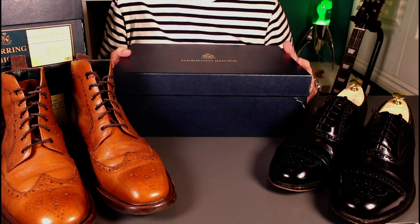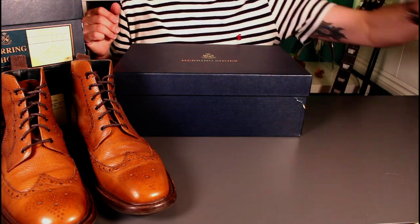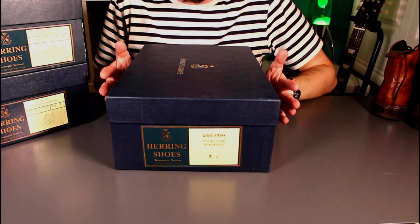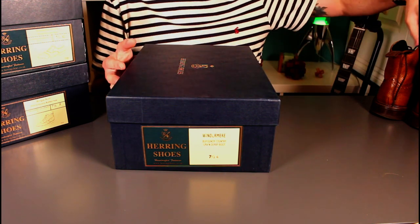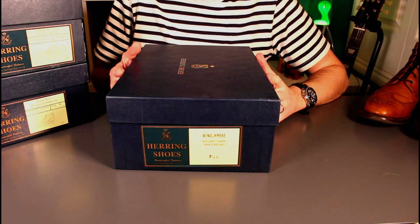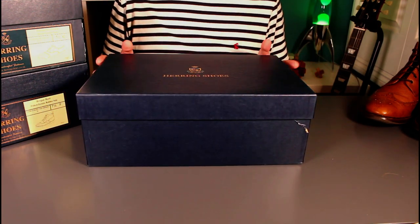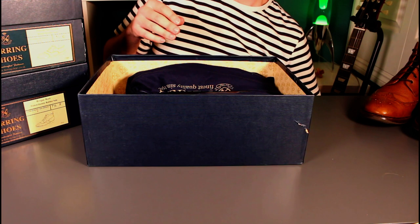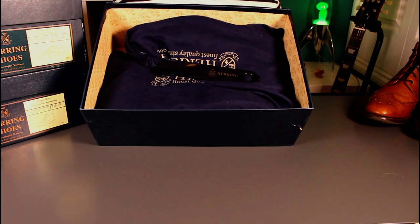Strangely, though they're only just down in Kingsbridge, I do tend to shop online, so that's how I pick up most of my shoes. Today's purchase is the Windermere, from Herring's premium line. These are actually outsourced and made by Cheney — by far the most expensive boots in my collection at just under £400. But if you know anything about Cheney, you'll know they make a great boot and that's actually a good price. No matter what price point you come in at with Herring, you always feel you've spent your money wisely.